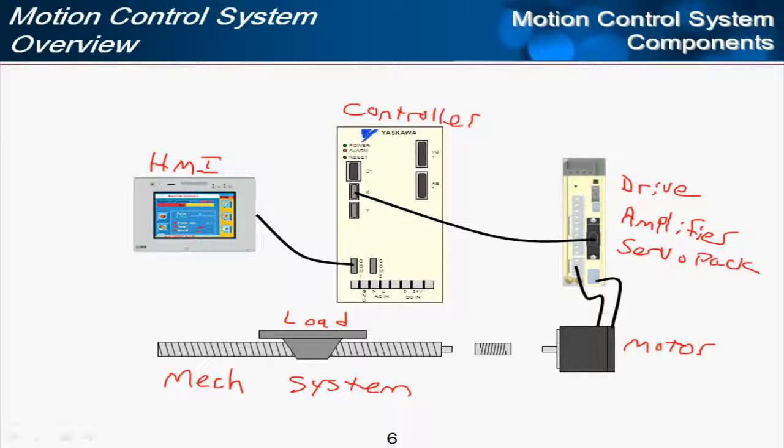And finally, here the user interface, we'll call the HMI, the human machine interface. And that could be a nice panel like this, or it could simply be switches and indicator lamps. And then this HMI is used to access and perhaps change different parameters in the controller so that the controller can change the way it commands motion to the drive and hence to the load.